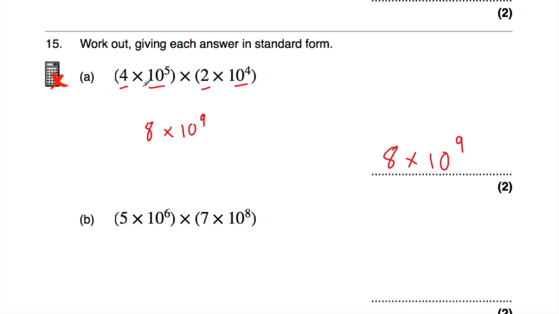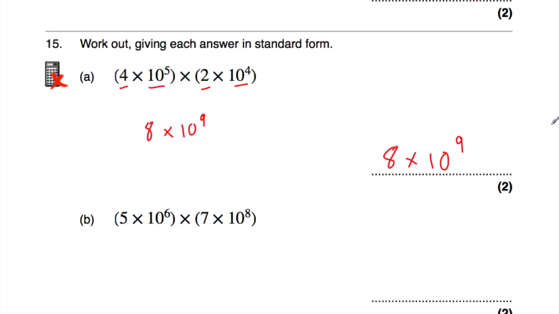And that's it. Now that question was quite nice because whenever we did 4 times 2 we got 8, and that number was between 1 and 10, so it was bigger than or equal to 1 but less than 10, so that meant that we could just write the answer down because it was in standard form. If for instance this number here was a 4 and we did 4 times 4 is 16, you'd have 16 times 10 to the power of 9, and then you'd need to make the 16 10 times smaller, but you'd need to make the bit with the 10 10 times bigger, so the answer would be the same.